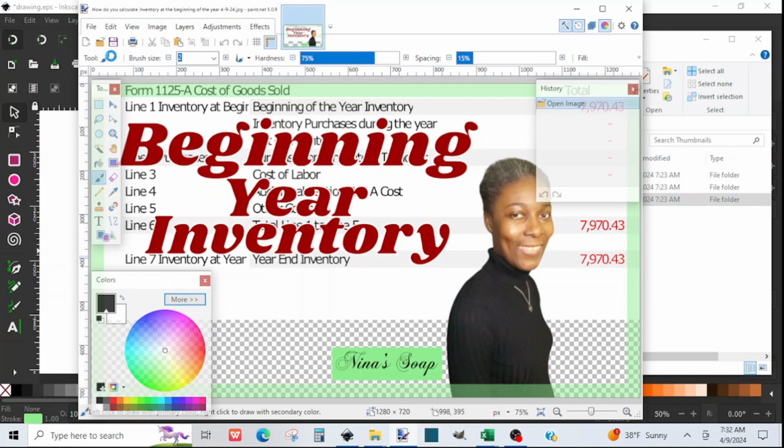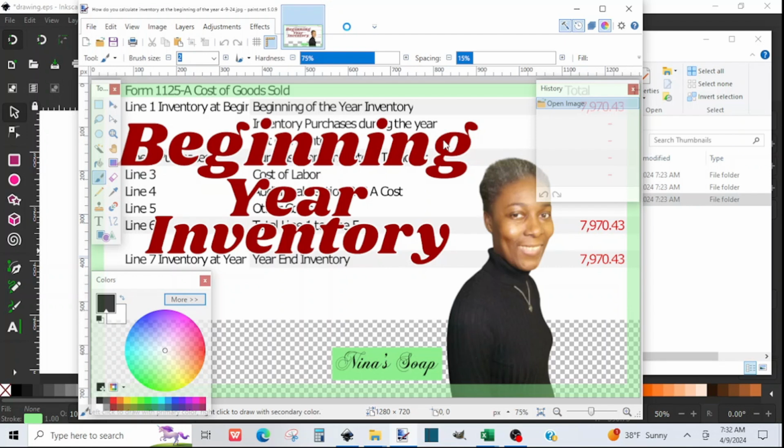And then I'll do the same for the website image as well. But the new version of Inkscape gives you the option to save as JPEG. Therefore, you do not need to convert the PNG into JPEG using another software.